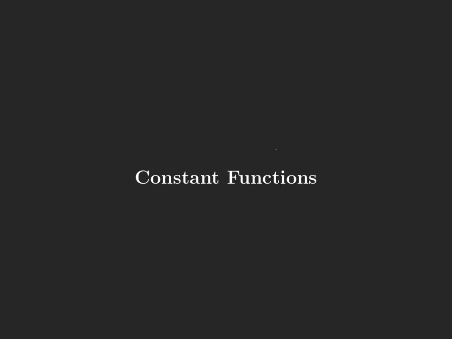First, we'll take a look at some constant functions. I think if you've got a little chart handout or something like that from Canvas, you can start filling these in as we go. But when we talk about constant functions, we're going to be talking about functions like f of x equals 7. Specifically, to figure these things out, we could take a look at the limit definition for this. We could say f prime of x is the limit as h goes to 0 of f of x plus h minus f of x all over h.